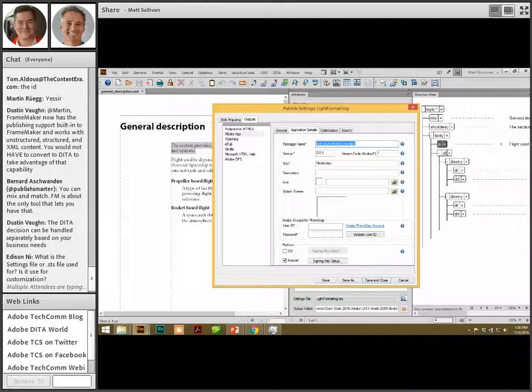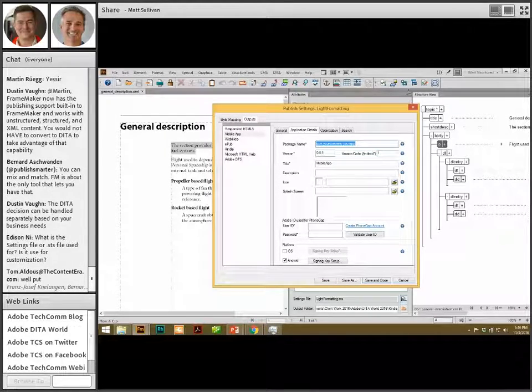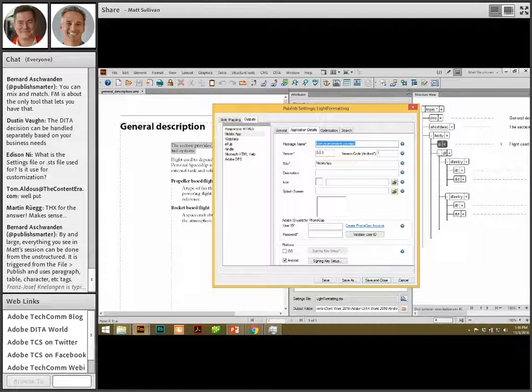Yeah, it looks like I've got all my heavy hitters on the line, taking care of some of those answers there. And you've got Dustin, who'd be more than happy to help you evaluate whether or not DITA is an appropriate decision for you, and whether structure is an appropriate decision for you. As Bernard's saying, yeah, we can do all that.